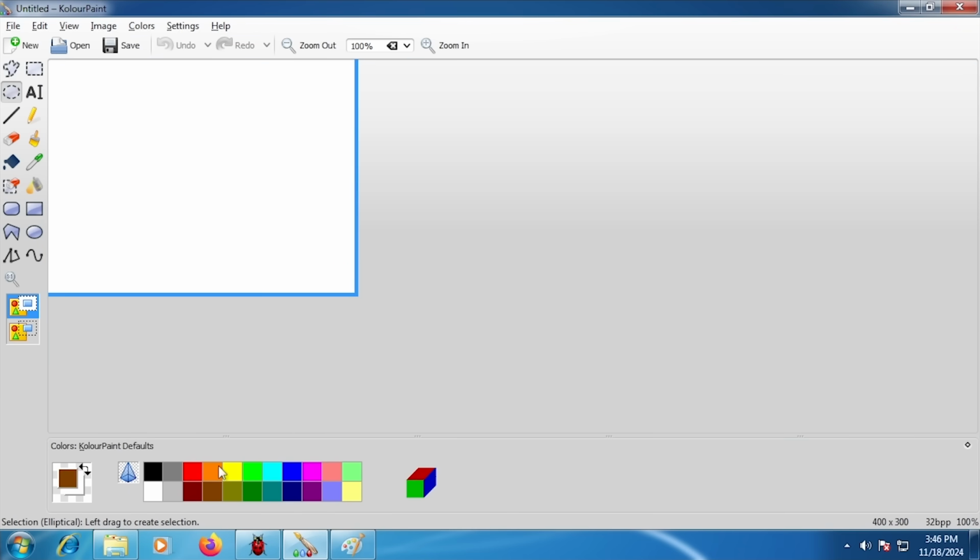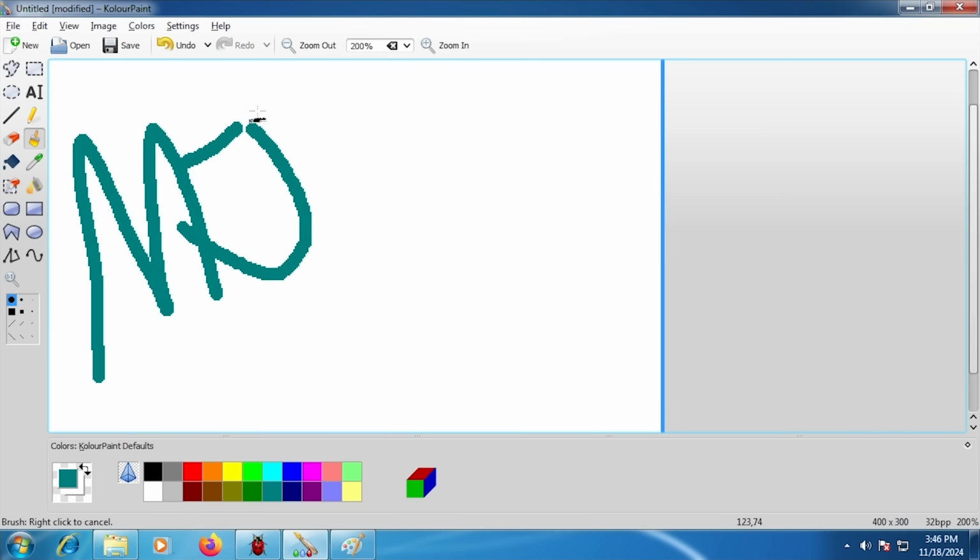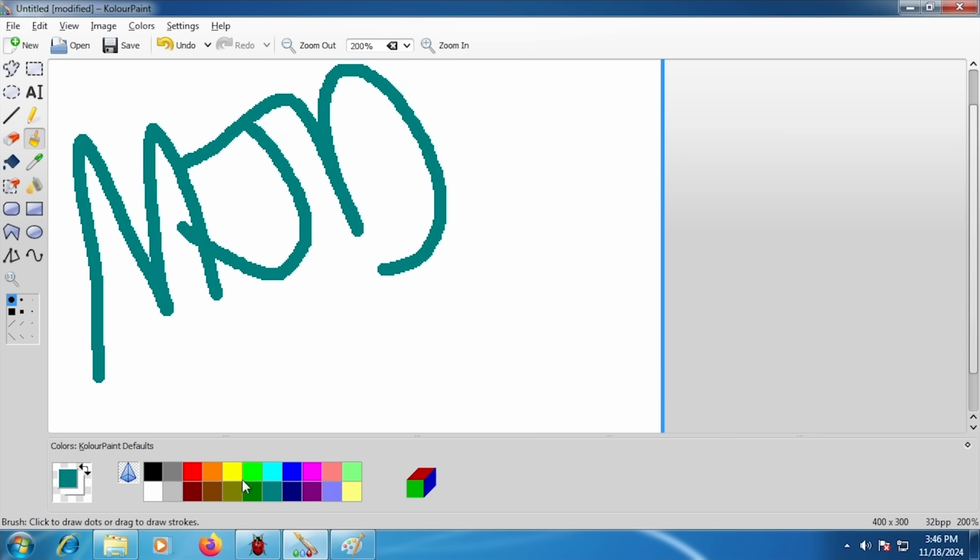Your color swatches down here are noticeably larger. We can zoom into the photo here, or to our blank canvas, I should say. And maybe we want to select, is this the line tool? This is the brush tool. Yeah, it is. Okay, so let's just maybe write out, I don't know, MJD. We always do some stupid thing like this. So we'll just do MJD, do a line there.